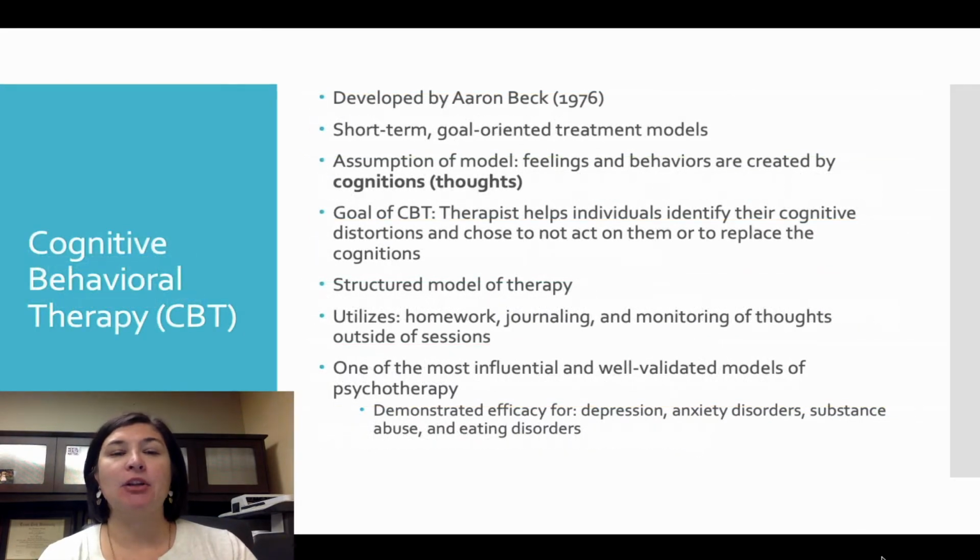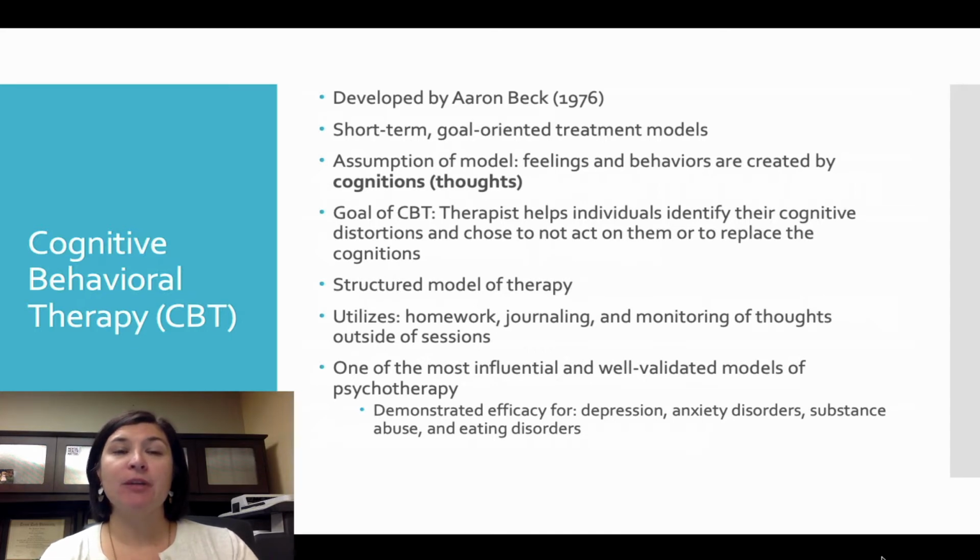First, let's take a look at one of the most common therapy approaches used in treatment today, which is cognitive behavioral therapy, CBT. This was developed by Aaron Beck in 1976. It's utilized as a short-term, goal-oriented treatment model. The assumptions of this model include that feelings and behaviors are created by cognitions, or our thoughts. Therefore, our goal for CBT is that therapists help individuals identify their cognitions, and especially those cognitive distortions, and choose to not act on them or replace them with more positive cognitions.